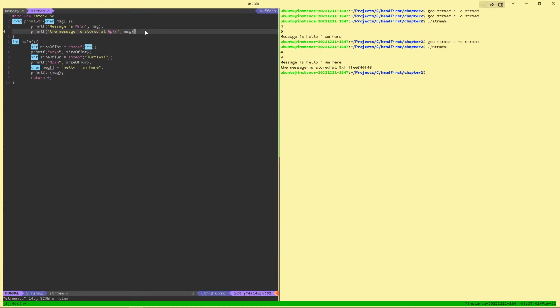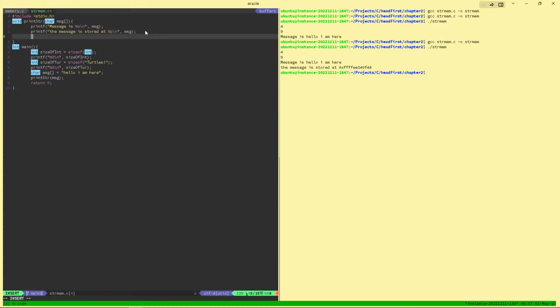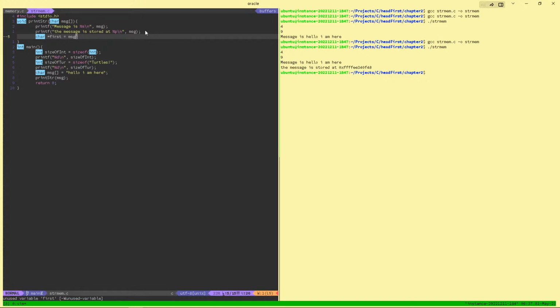So let's assume, we can try one thing. Let's take a pointer to a character. Let's assume it is first. It will store the message, where this message address is stored.